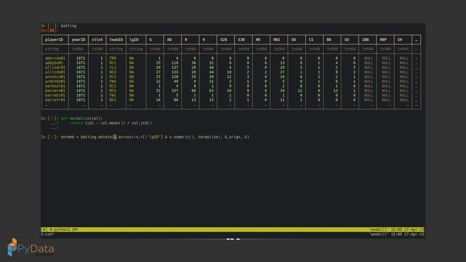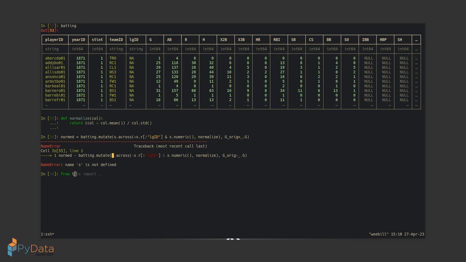So we've got this across function, which is a selector, which we sort of stole a lot of this nomenclature from the dplyr community, and a lot of the functionality in APIs are similar as well. The way that you can read this is, I'm going to take the range of columns, starting from the first one, going all the way up to league ID, including league ID, and then we're going to logically negate that. So everything that doesn't match that column, and then give me every numeric column. And then for the second argument of across, we're going to apply this normalize function to all the columns that were selected. We're also going to keep the original G column around, because we're going to muck around with that in a bit, and we want to be able to refer to the original values as well.